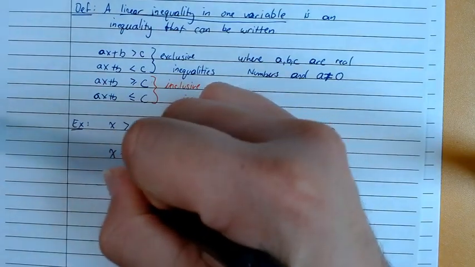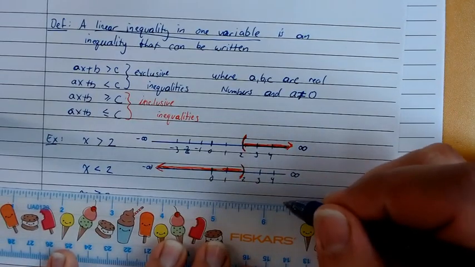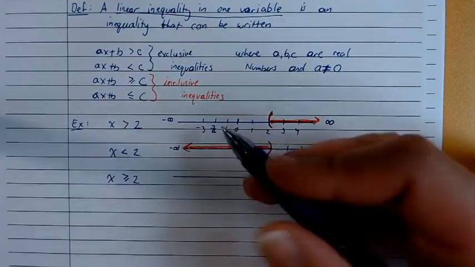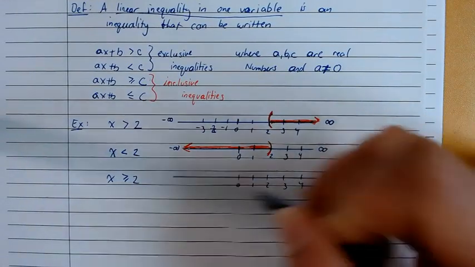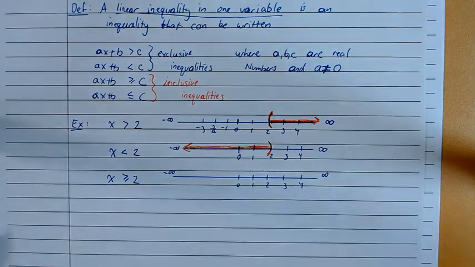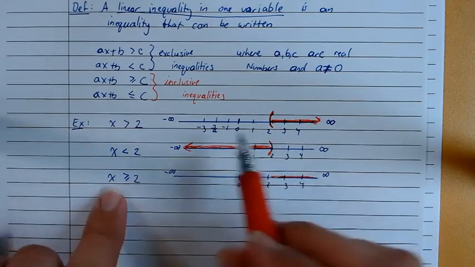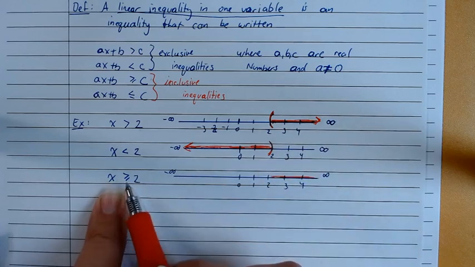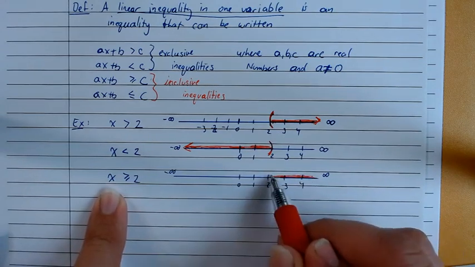Now, if we have an inclusive inequality, things change very little. In fact, they don't change at all except at a single spot. Because if x is greater than or equal to 2, that's almost exactly the same as saying x is greater than 2. Because you still want everything to the right of the number 2. The only difference is now we want to include the number 2 as part of our solutions. Here, x is greater than 2. It can't be 2, it just has to be to the right of 2. But here, this is x is greater than or equal to 2. So it's greater than, okay, good, we're happy. If it's equal to 2, if it's that number right there, we're also happy.